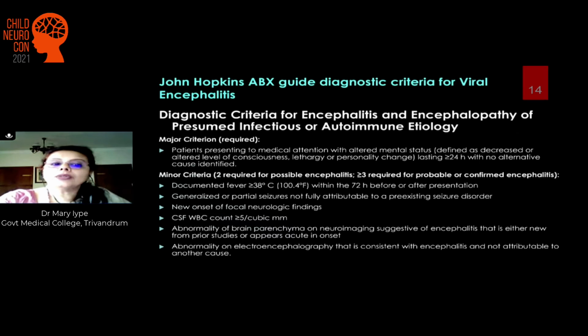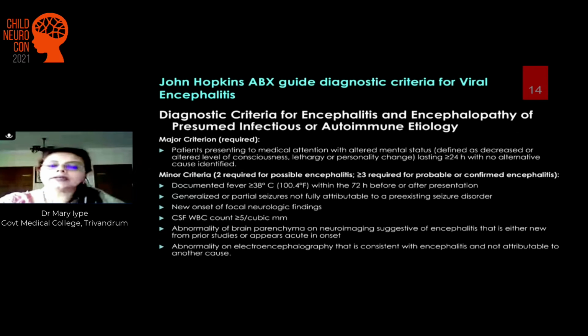Diagnostic criteria for encephalitis and encephalopathy, presumed infectious or autoimmune etiology. The major criterion which is required is a patient presenting to medical attention with altered mental status, defined as decreased or altered level of consciousness, lethargy, or personality change lasting more than 24 hours, with no alternative cause identified. Minor criteria: 2 are required for a possible encephalitis, and 3 or more for probable or confirmed encephalitis.